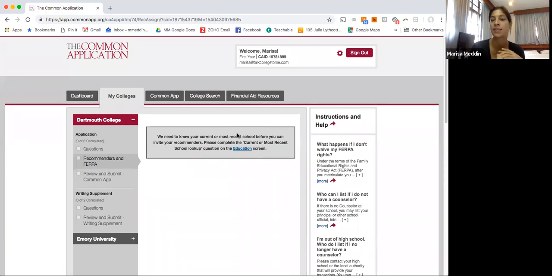And then it'll ask if you want to waive your right to view the letters of recommendation from teachers. So I always recommend doing this. I know it sounds intimidating, but if you don't say that you give them permission, it seems kind of fishy to colleges, as if you don't trust the teacher enough to know they might say something bad. Technically it just waives your permission to ever see what they say. Some teachers might send you their recommendation or show it to your kid anyway, but this gives official information that you can never technically see that.